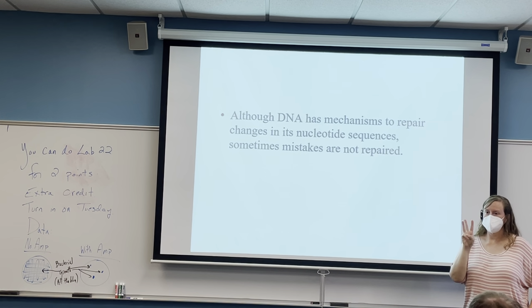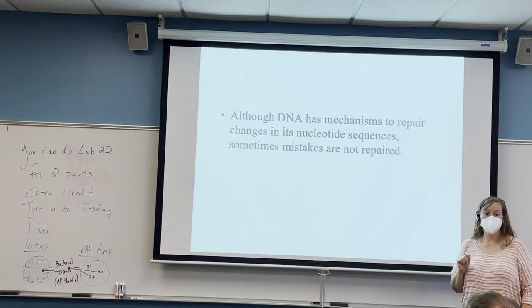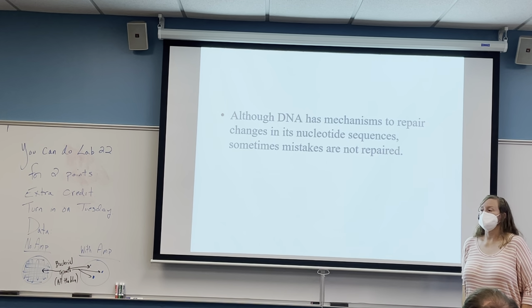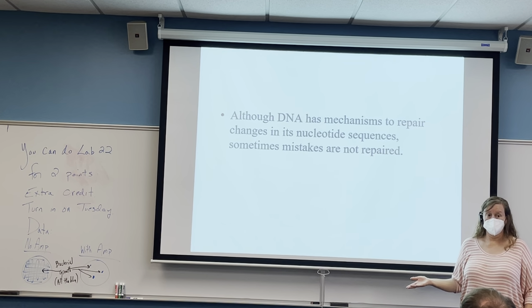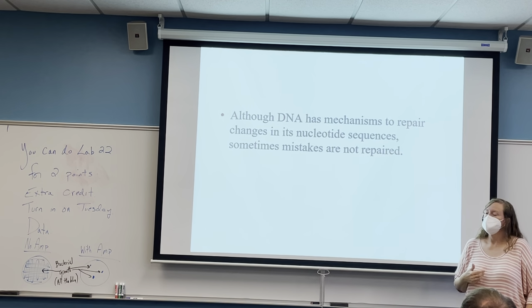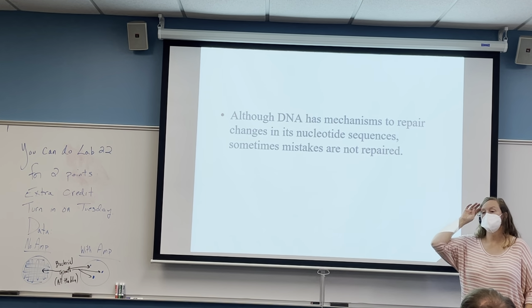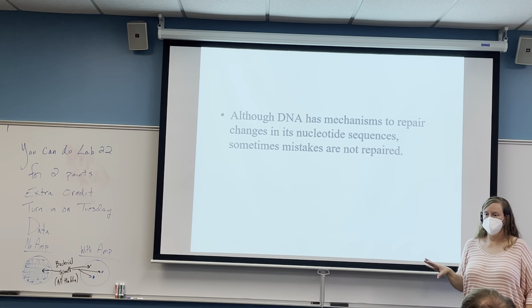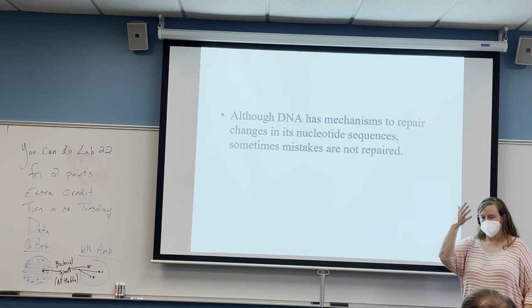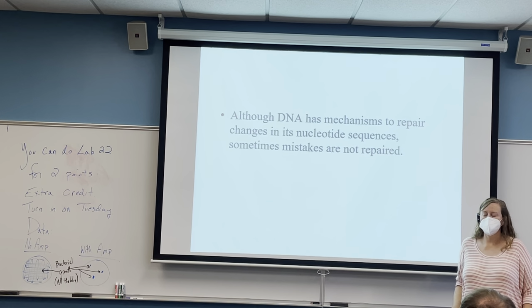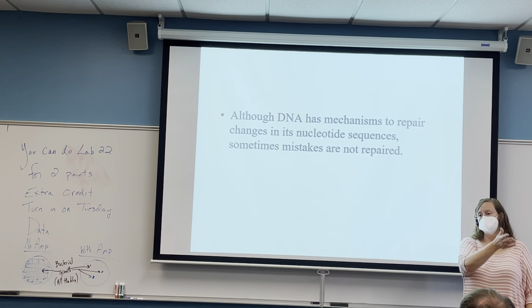Your cell has 3 chances to catch those mistakes. Do you think that your cell will miss some mistakes? Yeah, they're going to miss some. And those are the mutations that are passed on to the new cell. When we're talking about a new cell, we're talking about like a new eye cell or a new heart cell. If in our body we're making a new red blood cell, and it makes so many mistakes that red blood cell is not functional, one cell out of like 2 million that are made that day, is that a big deal? No, right? So not a big deal because you're making so many other cells quickly.